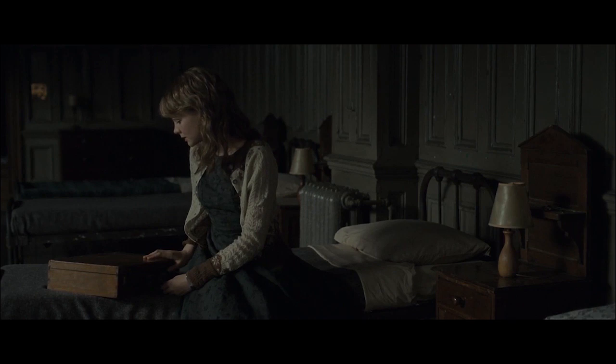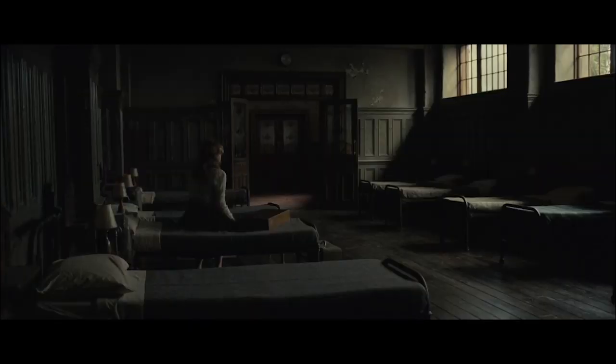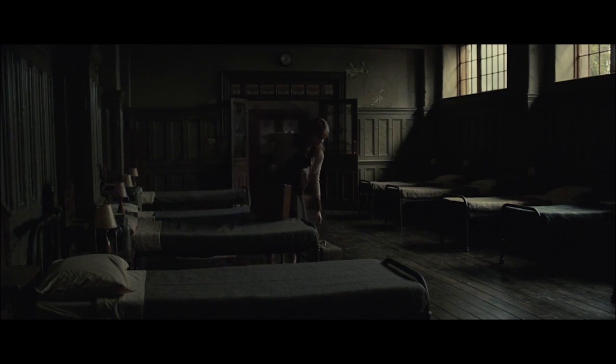And it's played empty except for her, in very Never Let Me Go, somber light. And there's two wide shots when she stands up to walk out, and it's kind of the end of a sequence. And I just felt in the end like everything worked together. The design of the set, which we all were very involved in, the art direction, the palette, the lighting, the camera placement, the whole thing. When I look at that sequence, I just feel like if I could do it 10 more times, I don't know what I would change. And that's a big deal, something we don't get to say very often.